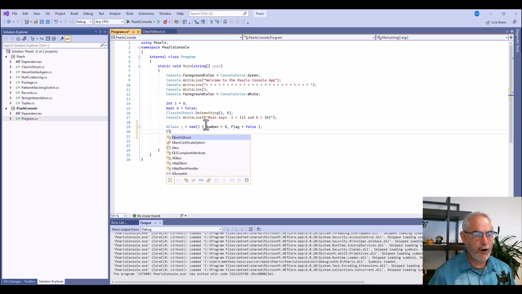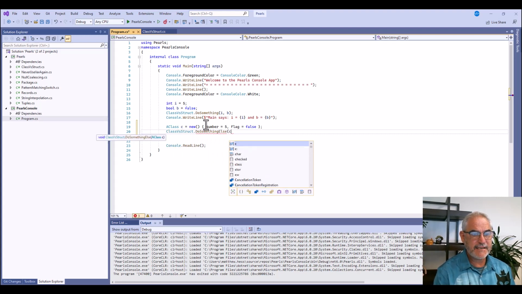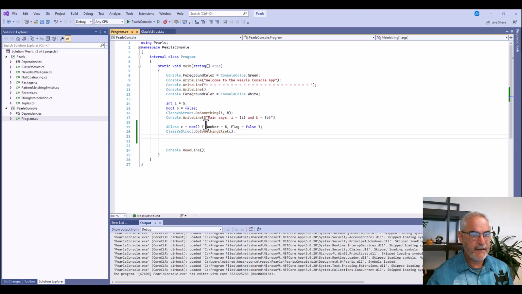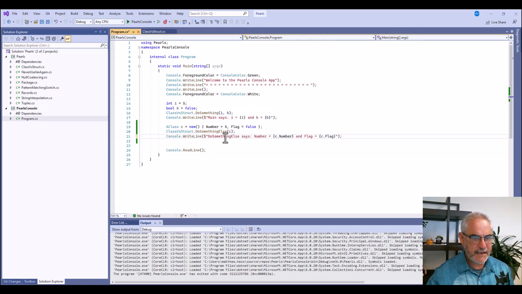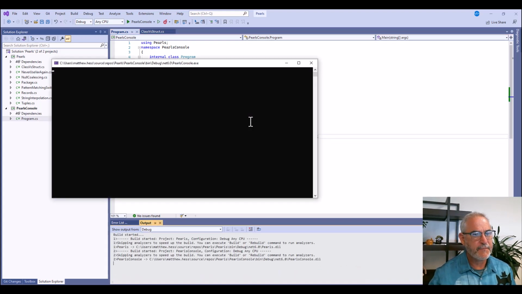And then we'll call class versus struct doSomethingElse, passing in our class. And to save a little typing, I'm going to copy this, paste it here. And now main is going to say what it thinks number and flag are. Can you imagine what will happen? Let's run this and see if you're right.